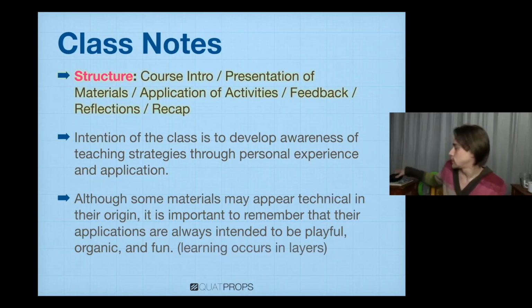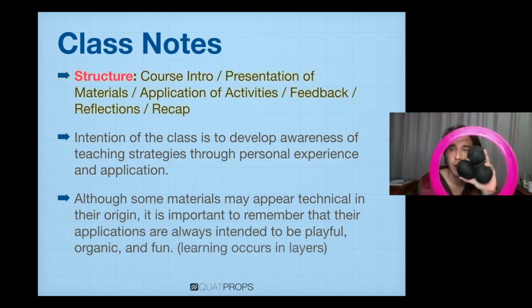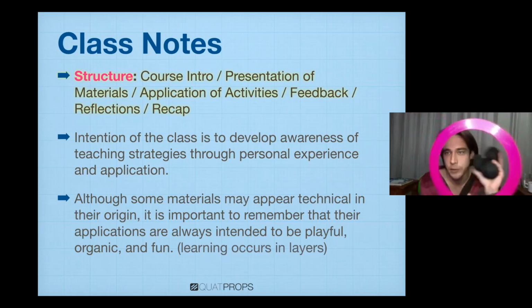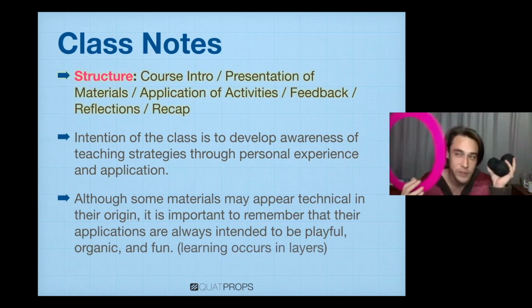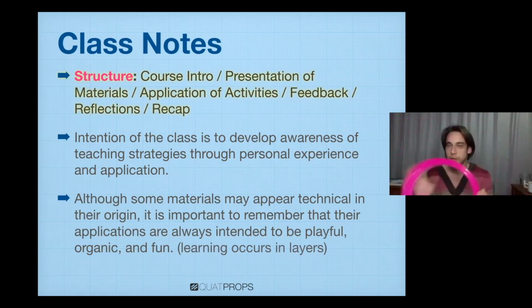So for today's activity, you are going to need 3 beanbags and 1 ring. While I'm talking, you can organize those and make sure you have them. If you don't have a ring, anything similar will do; you can take cardboard and cut out the same shape. It's more about giving us the structure to interact with.